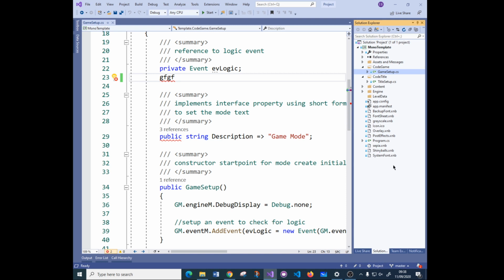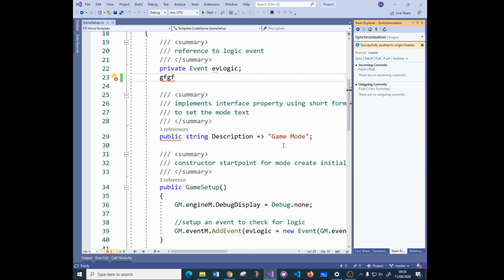When you're doing it the other way, so when you get home, you'll load up your project. It won't be in sync, so you'll go straight to sync and you'll do a pull or a fetch. Sometimes you have to click the fetch and it'll show you what changes there are. And there might be loads if you've done loads of pushes, but it can automatically merge it all for you. You only have problems if you forget to save something and do a push, and then you go and edit it at home, and then you get two files that are out of sync and it doesn't know how to merge them in.